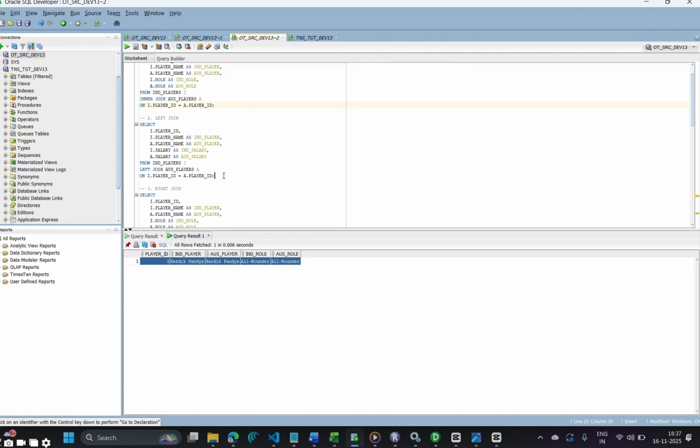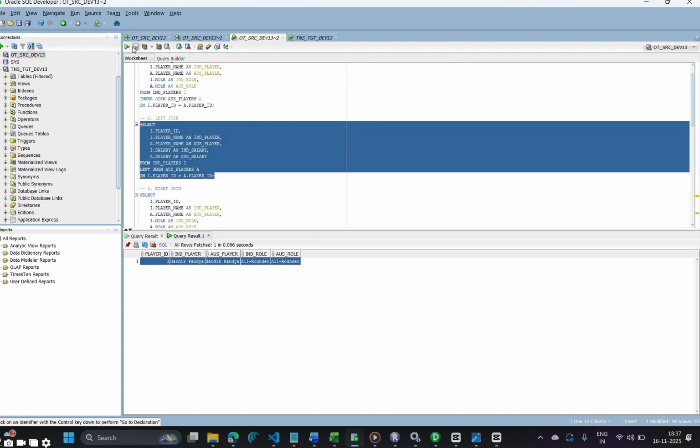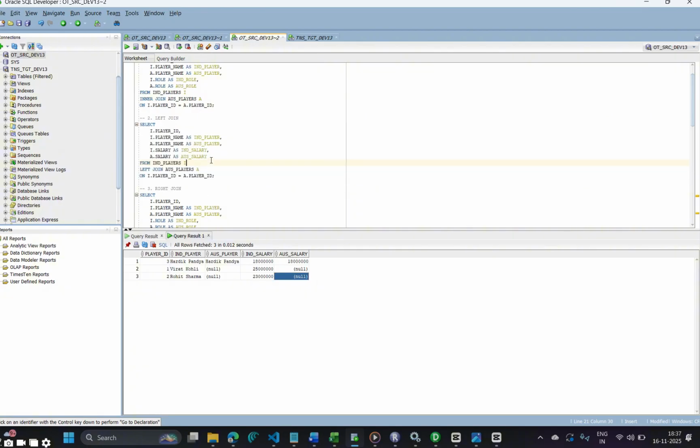If you use left join also, it will give all the records from the left table. For suppose Indian players: Hardik Pandya, Virat Kohli, and the remaining nulls. Australia salaries only I have taken, so that's why salaries from Australia players, and the player name from Australia I took, and left join.